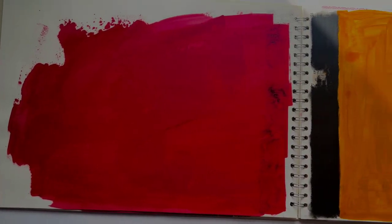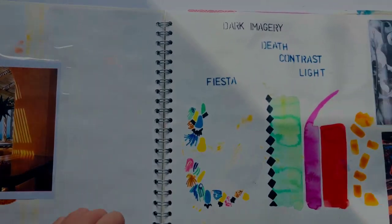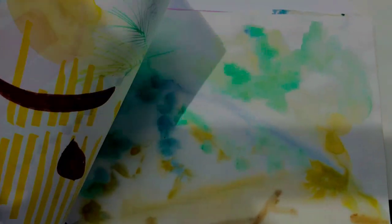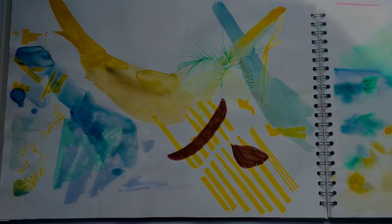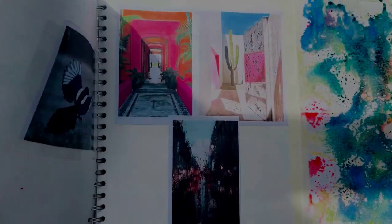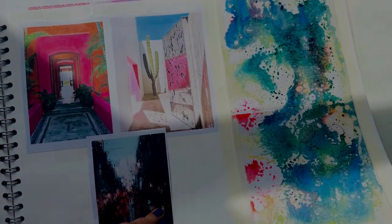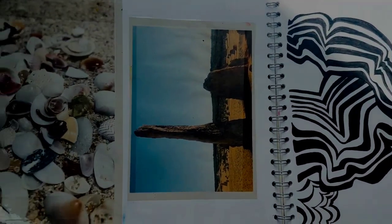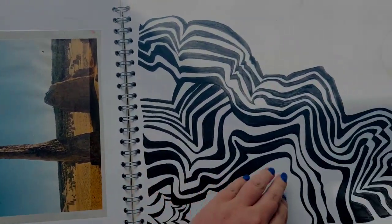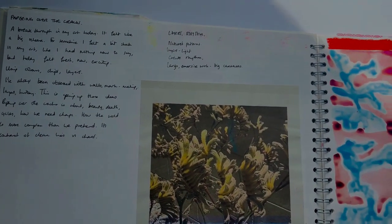And I've got one final one here, Debs, to kind of show the variety. I tend to keep a sketchbook whilst I'm in the process of painting and doing a collection, and that sketchbook will be more focused around a particular theme or something that I want to explore, whereas the other two sketchbooks that we've gone through, I consistently add to all of the time. So if I find something from a magazine clipping or whatever, I'll put it in my spiral sketchbook. Or if I'm in the mood just to do a bit of loose drawing in the garden, I'll get my scrapbook out. But I've got a specific one that I use for painting.